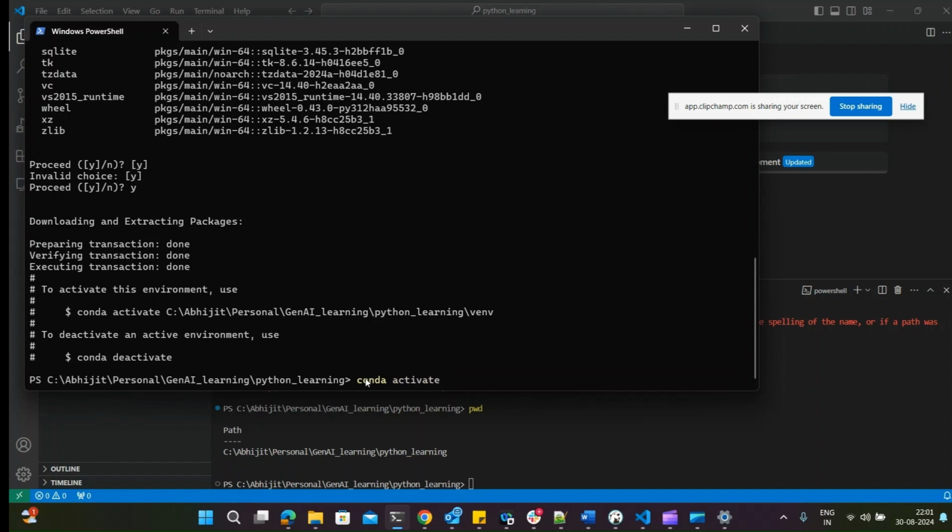Conda activate venv. The present directory I need to activate within Python learning.